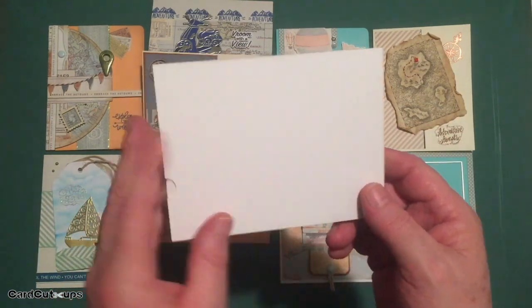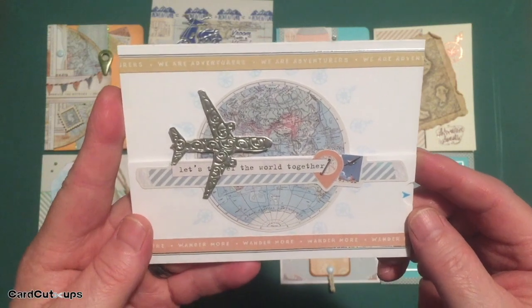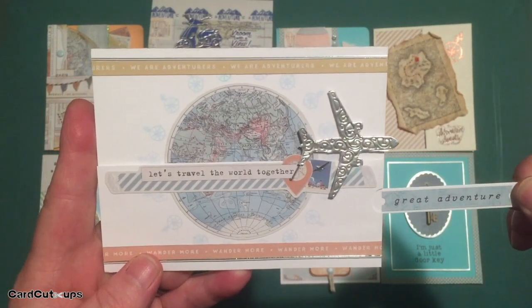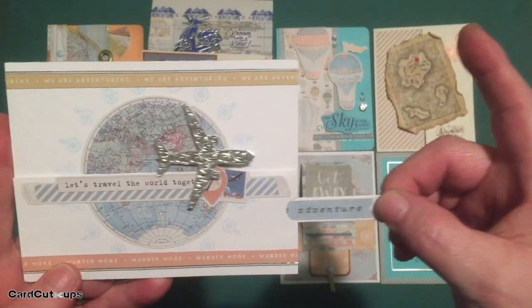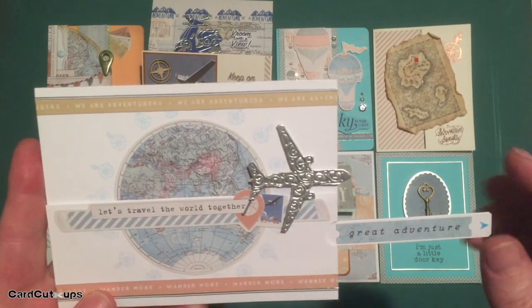Really, really old, antique-y. On our last white card base, we get, let's travel the world together. And yes, we've got a pull tab card. And that airplane travels across the world. Of course, we also get Great Adventure. That's one of the stickers from the sticker sheet. Let's travel the world together.